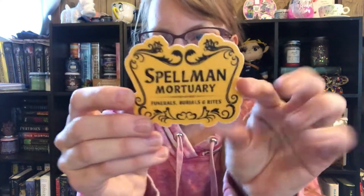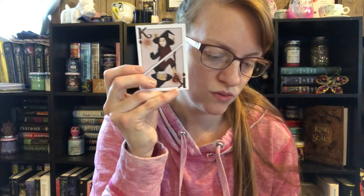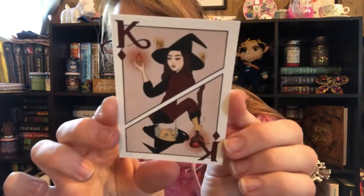I wonder if this is for Sabrina, because I don't remember it being for The Wizard of Oz. I don't know. That's what that is. And then here, okay, so they're doing these playing cards. So here is the next playing card. And let's see, this one is, oh, it doesn't say, but it's by Sarah Schwartz. I don't know how to say the name, but that's who designs this.